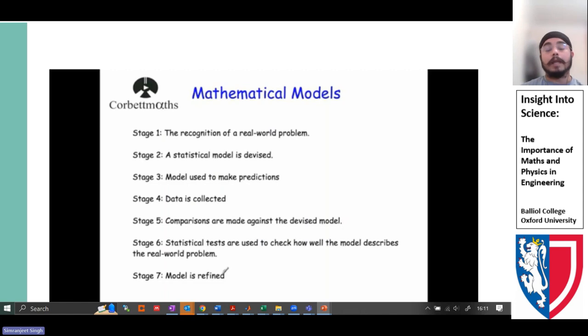Then once the model is ready, it runs, the data is collected, and then we make comparisons. We try to validate our model because we want the model to be as good as the physical world scenario. And then we do a bunch of data analysis, and wherever we see a jump or something which is not appropriate, we try to refine the model. We try to put more and more parameters in. I'll explain in detail what parameters I'm talking about.